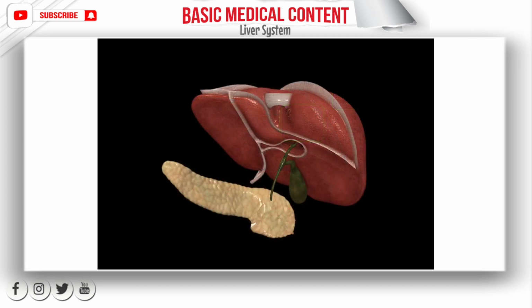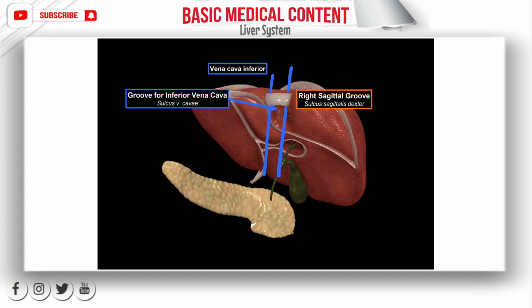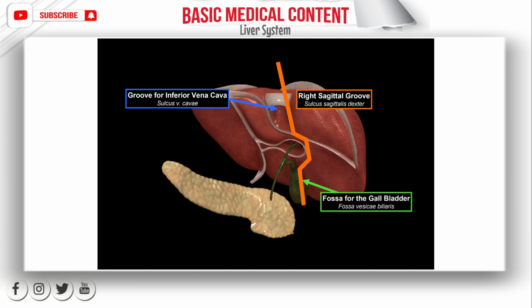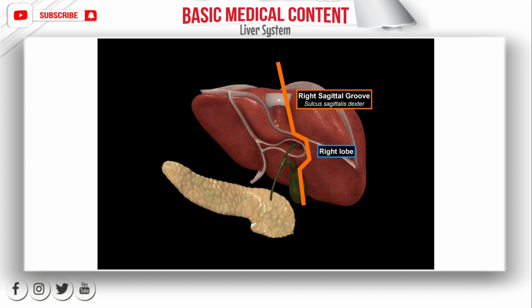So now that we're looking at the liver posteriorly, let's go ahead and look at its distinct features back here. We have three important grooves on the posterior surface. The first one is a right sagittal groove, and the right sagittal groove is formed by two other grooves you will find on the visceral surface of the liver. Here I want you to imagine the inferior vena cava running in this direction, forming the groove for the inferior vena cava, right? So the right sagittal groove goes like that. It is formed by the fossa for the gallbladder down here, and it's also formed by the fossa for the inferior vena cava. So that's the right sagittal groove. It separates the right lobe from all other lobes you will find on the posterior view of the liver.